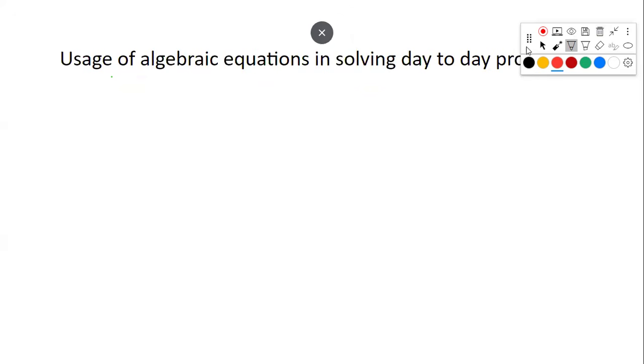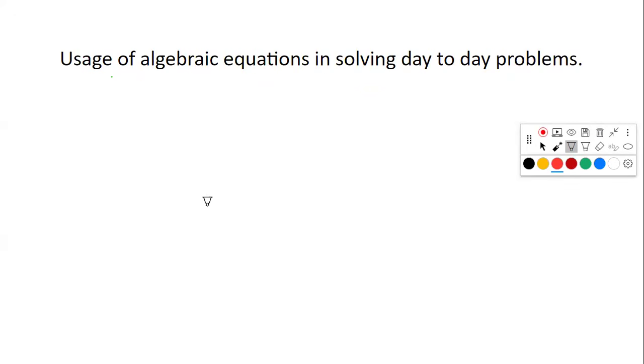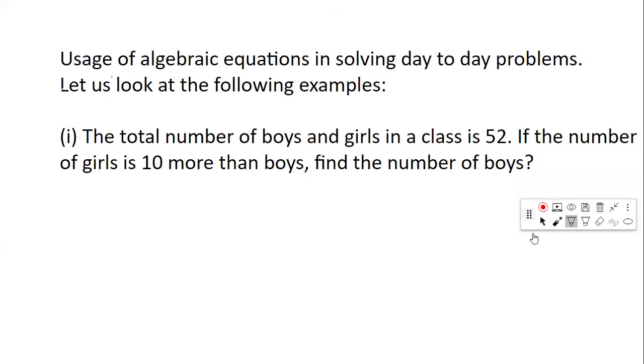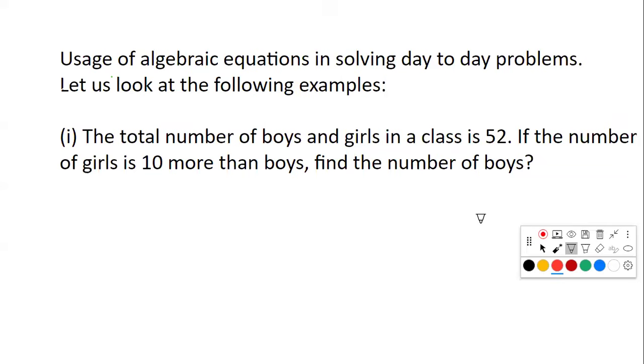Let's take up some questions on solving day-to-day problems. For example, the total number of boys and girls in a class is 52. If the number of girls is 10 more than the boys, find the number of boys. Quickly solve it. Tell me what answer you want to give for this question.